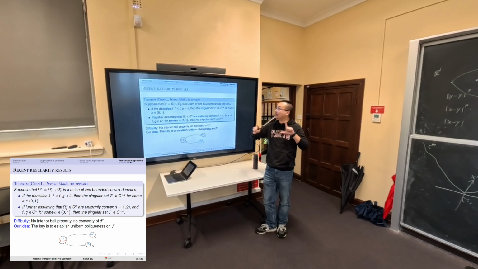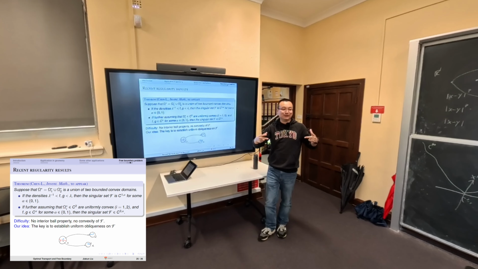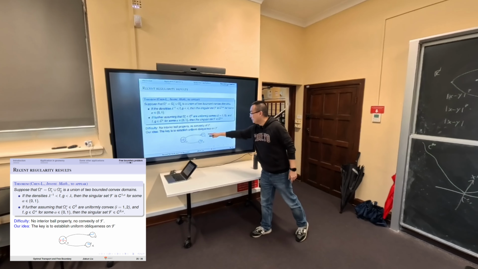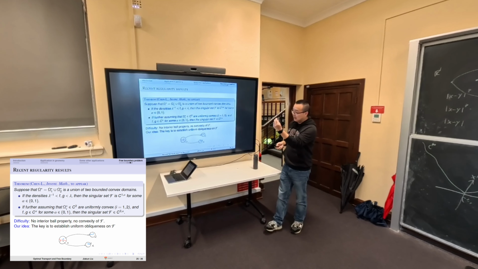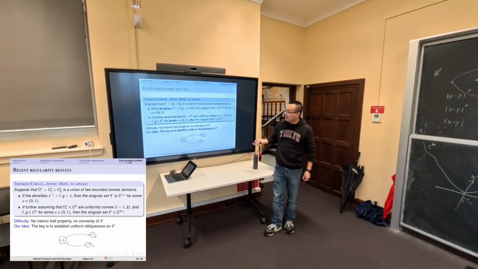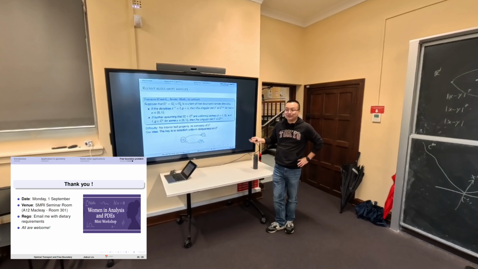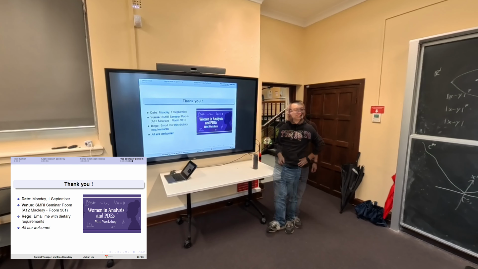However, this is in higher dimension. No one tells you these three normal directions are on the same plane. So you have to divide into many cases for discussion. Three vectors can span a three-dimensional space, so they may not be exactly in the same plane. So you have to control the angle very delicately. All right, I think it was a little bit fast, but we can finish here.